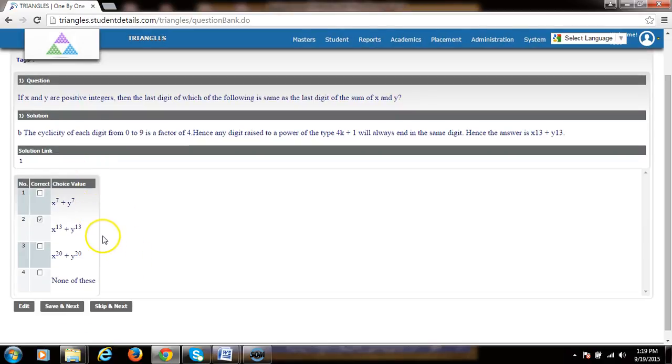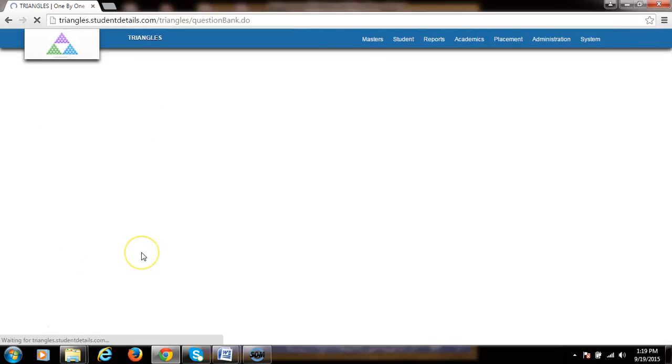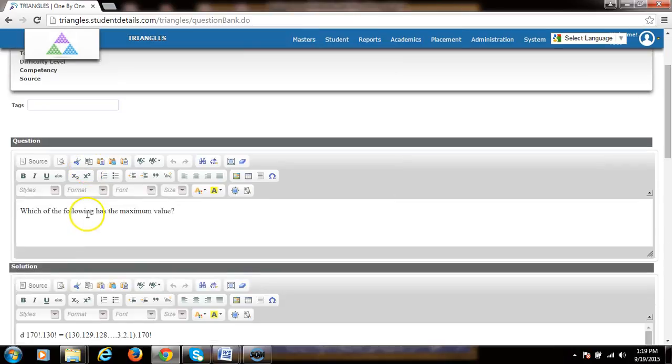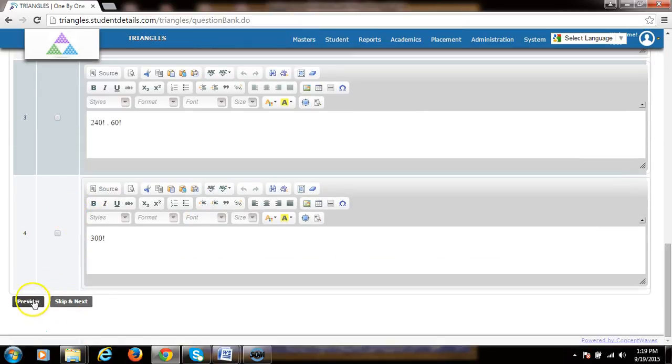Once you have previewed this question, you can either save this question in your question paper or you can skip this question by clicking on Skip and Next. I'll save this question. As you can see, the second question has also been directly uploaded. I'll click on the Preview button to preview the question.